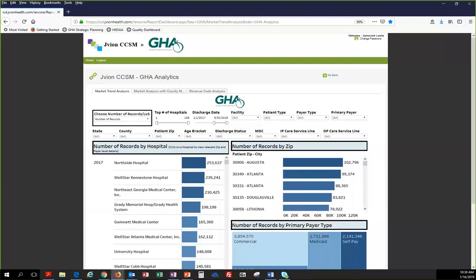Right, and we are trying to find a balance between the running. What we were hearing from many, not all, but many, was that they weren't able to run quick dashboards or quick out-migration or market share reports from Analytic Advantage. And I don't want to make this about one product over the other or one vendor over the other, but in all of our meetings and conversations with other state hospital associations that Bill and I attend, the visualization is the way it seems like many associations and users are moving.